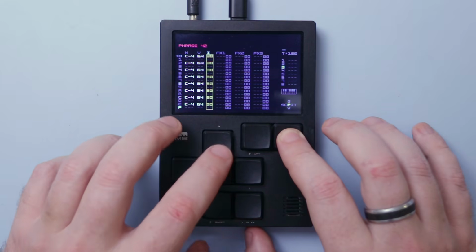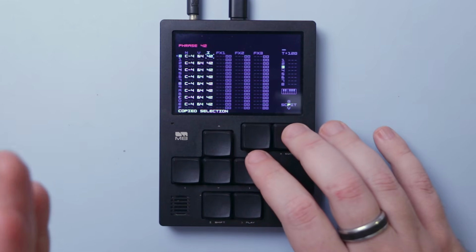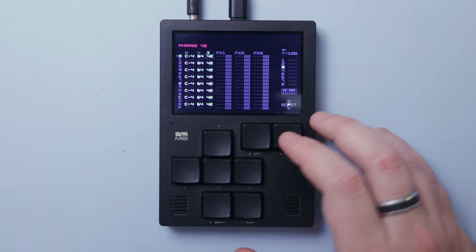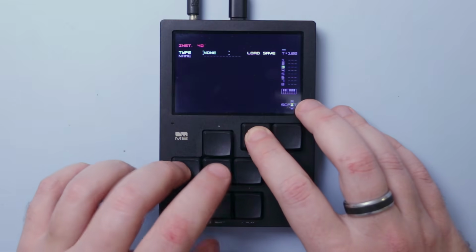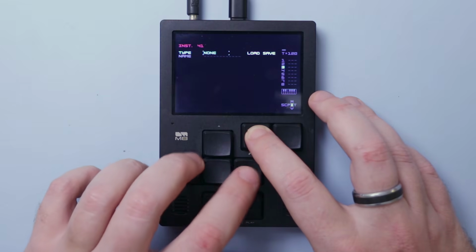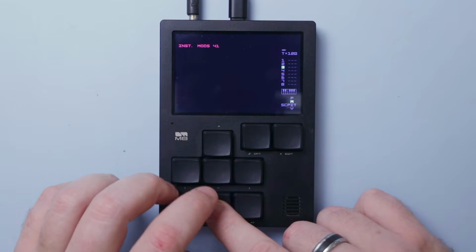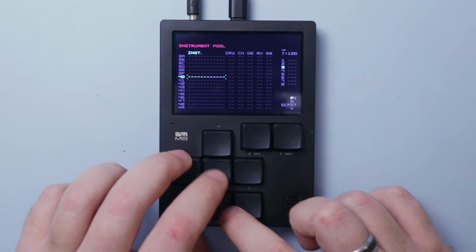So this one, I just want to make this 42. And that's just to separate everything out. So I know that my kick is 40, my snare is 41, and my hi-hats are 42. So let's just jump in there. As you can see, we can use B as well to navigate around our different instruments. But if I also hold shift and go up again, we can see all our instruments ready to go here.